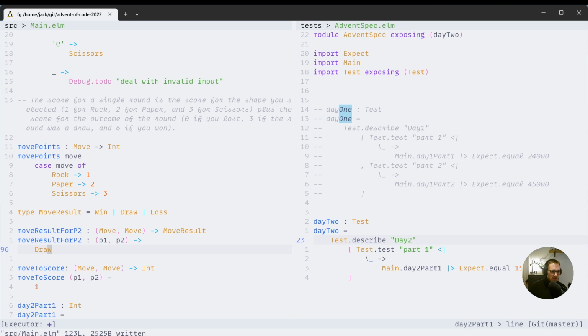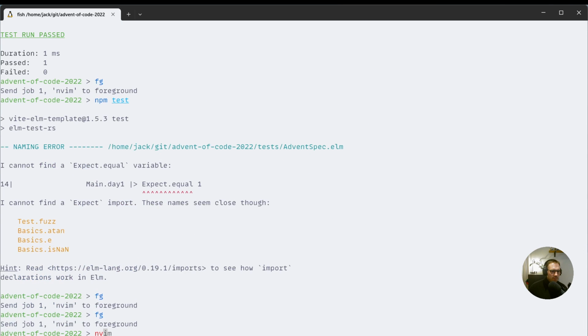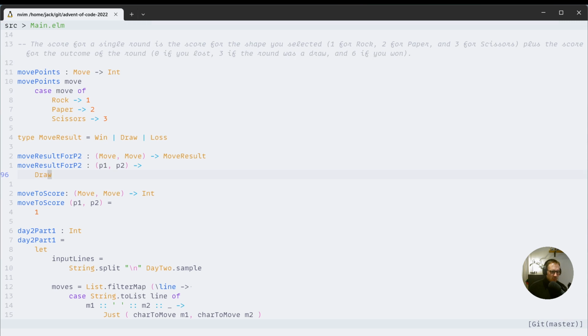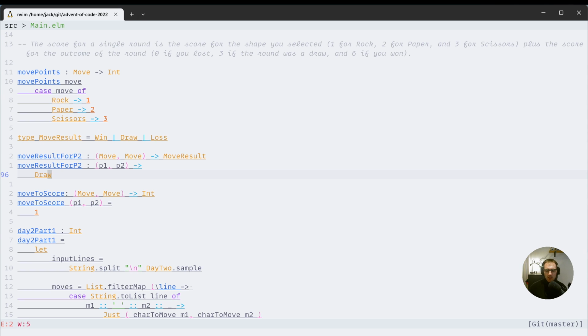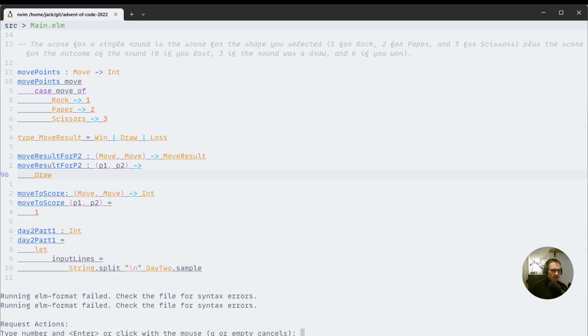What I'm actually going to do is just quit Vim and open it up to hopefully get some sort of LSP autocomplete going again. And it's all wrong. I think it may just need formatting.